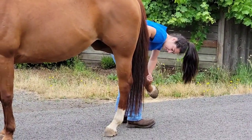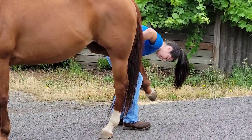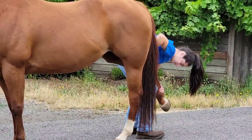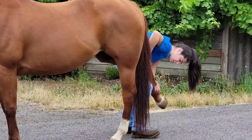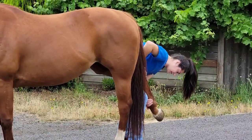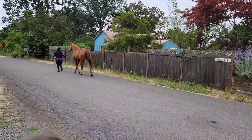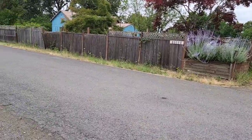Just feeling her tendons and ligaments there. Checking for inflammation and also stretching. Yeah, so this one theoretically puts most pressure on the hock here. 3, 2, 1. Oh, yeah. Repeatably, I would say that right hind looks like the worst so far.